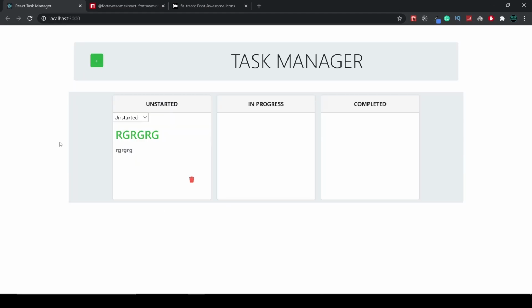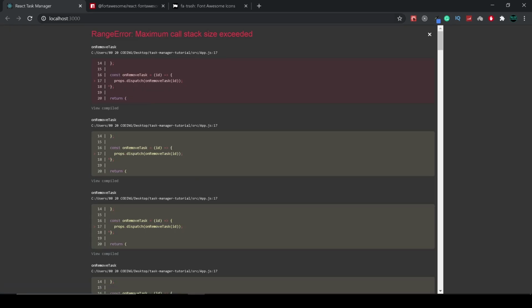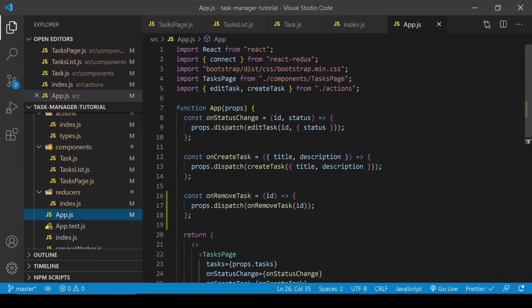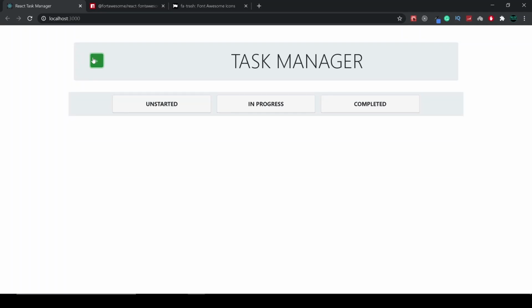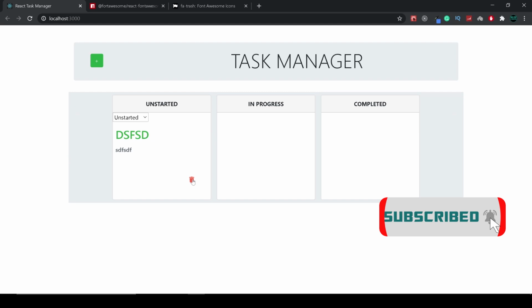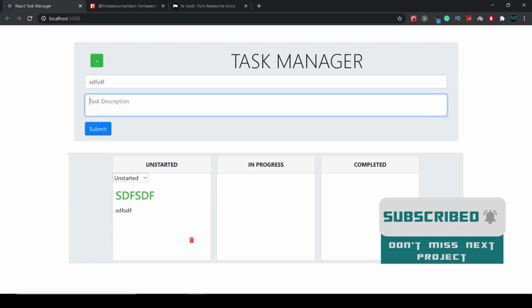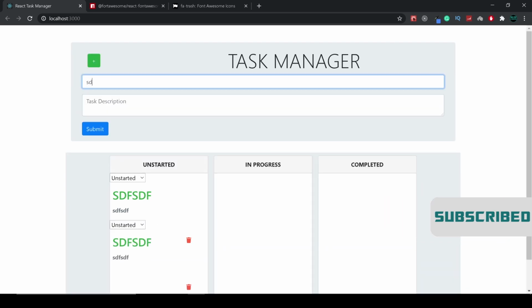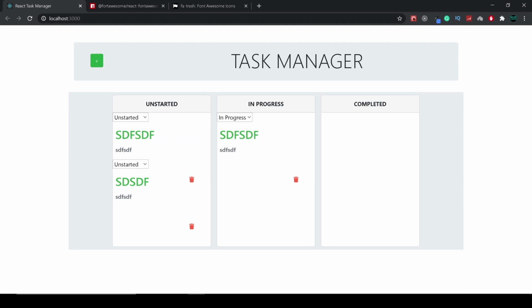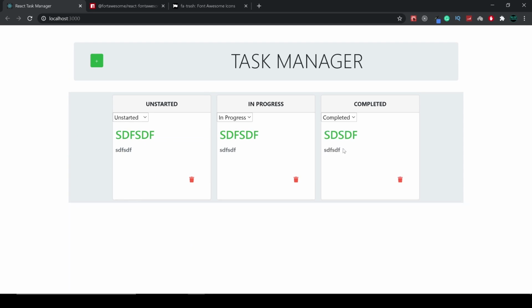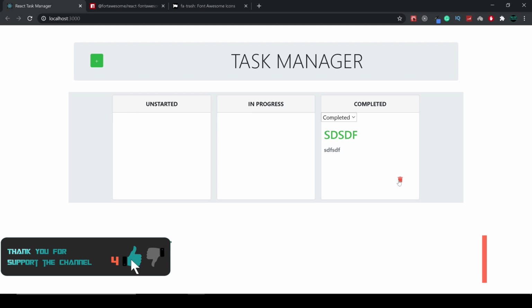Let's add a new task. Let's click up. We have the error right here. Okay, we need to bring remove task, and right here is gonna be the remove task, guys. I apologize. Okay, now let's check. Submit. Let's click, and it's deleting. Okay, so our remove method is working good. Now let's add in progress. It's in complete. We want to remove right here, right here, right here.